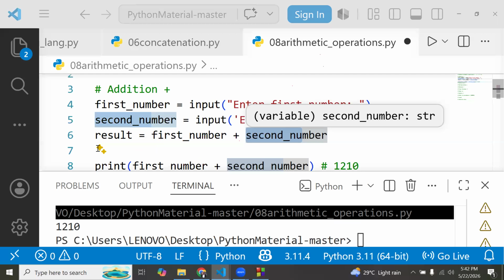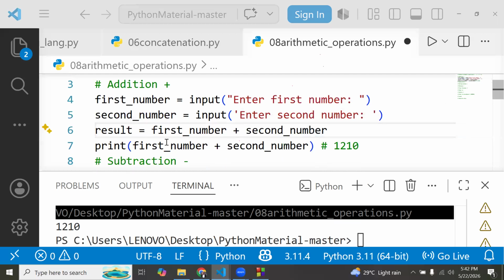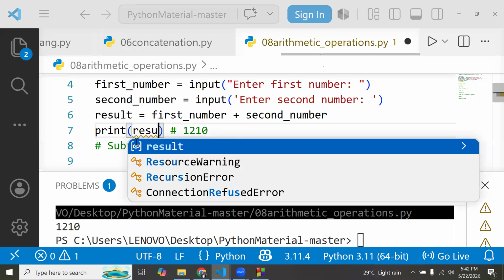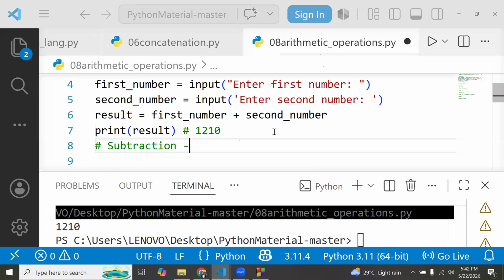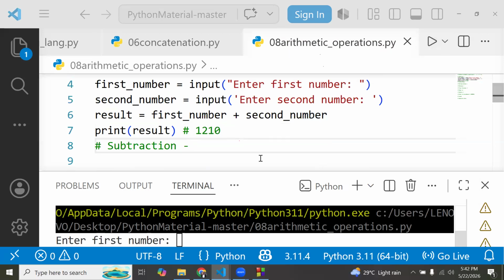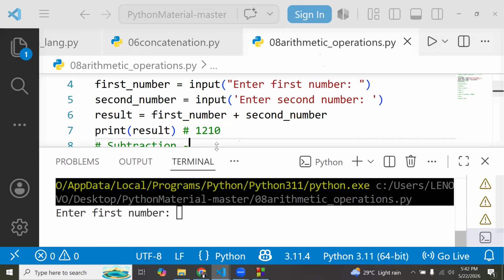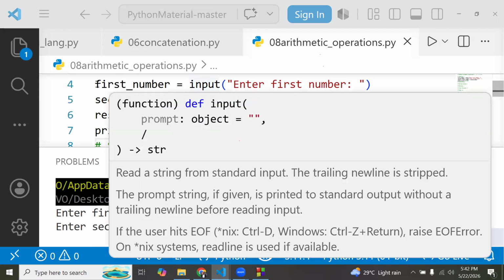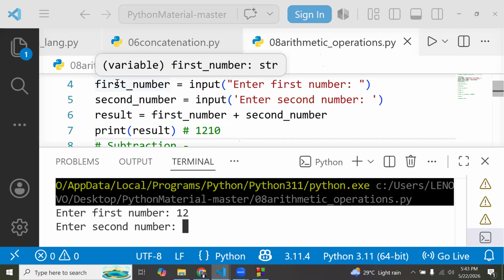So now that we have this on line 7, we want to output result because we are now doing the calculation out there. So let's run this and see. First number, I'll put in 12. When I press enter, the value 12 has been sent into the variable first number.